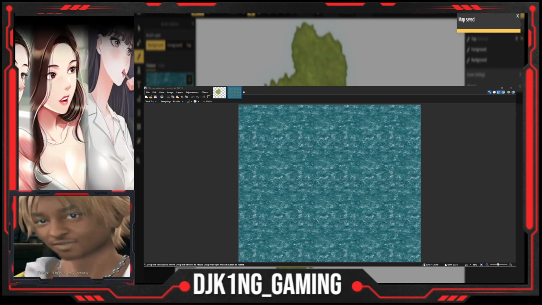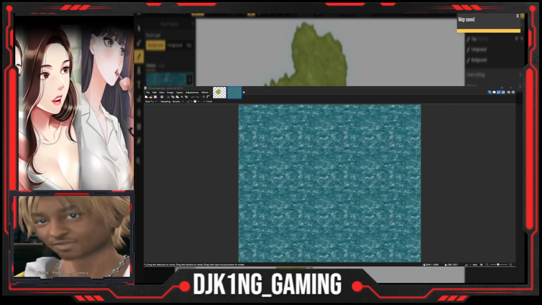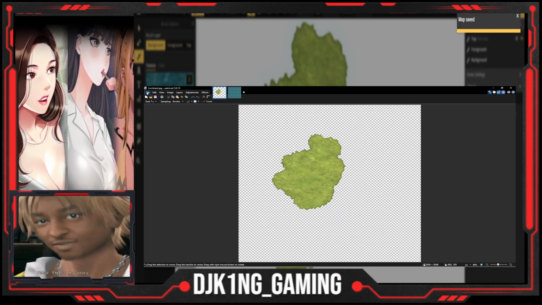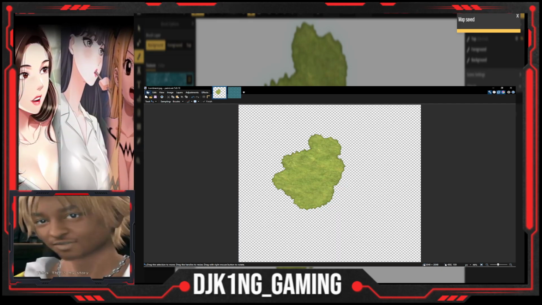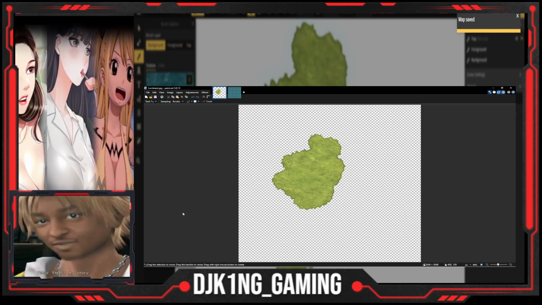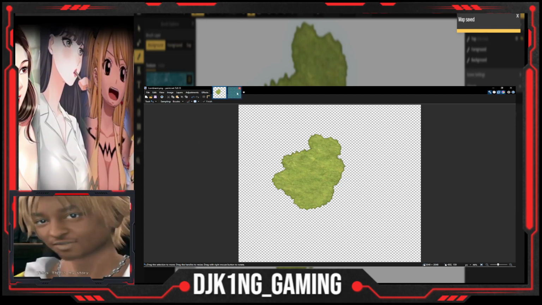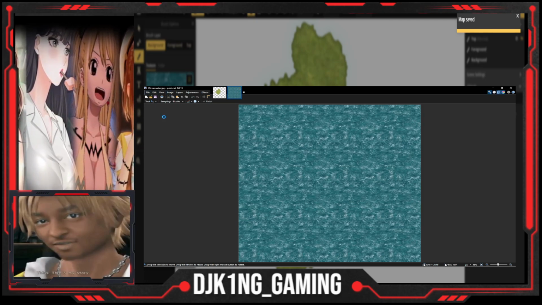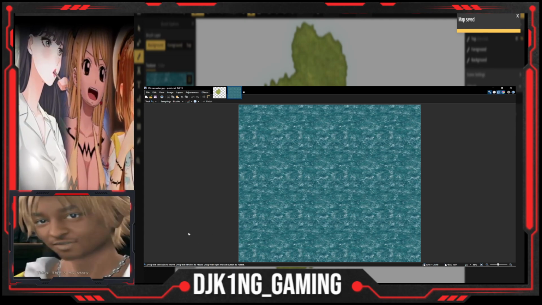Alright, where's the continent? Oh yeah, make sure you save it as a PNG so that you can import it and use it in RPG Maker MV. Make sure it's a PNG. So save it as a PNG.